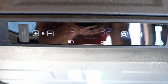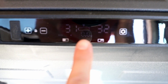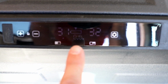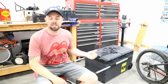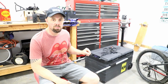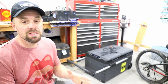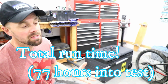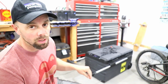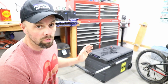It's doing some kind of wonky stuff. I'm not sure if this is what it does when the battery is cut off, but you can see it's going from 0 to 11.9 volts, then to 12.3 volts. So I brought it back in and I plugged it into the wall, and it looks like that was the case. When the battery cutoff happens, it actually just beeps, and then the screen kind of flashes back and forth. But we did end up with 77 hours of runtime, which I still cannot believe it lasted that long. And if you wanted that cutoff to go to an even lower voltage, or if you were on a 24 volt system, it would go for a very long time.